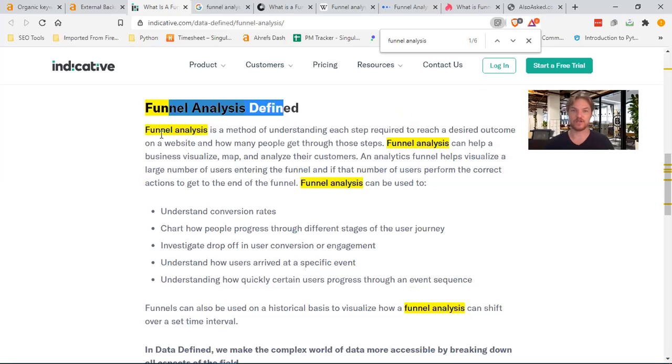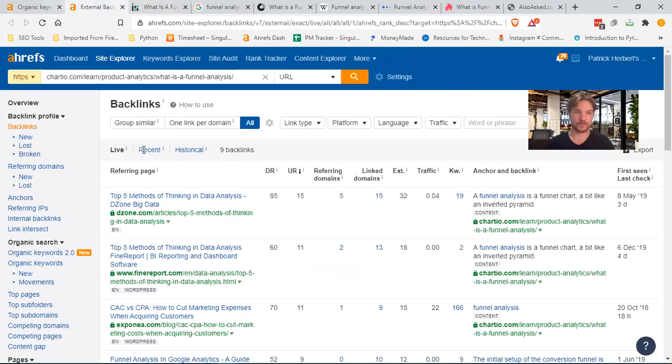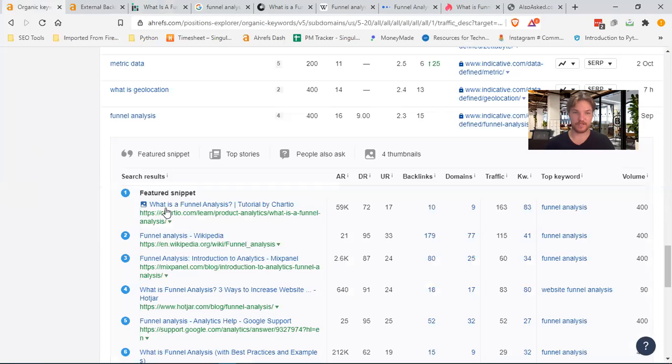You need to have the keyword in your page title. So if we go back to the top here, the keyword funnel analysis, you need to have it in your page title, which is an SEO backend bit that you generally will set up if you're in Squarespace or something like that. You'll see that in the SEO section. You want to have it in your URL as well, right? So that's cool. Pretty much everyone's done that.